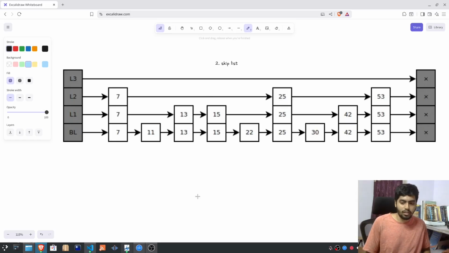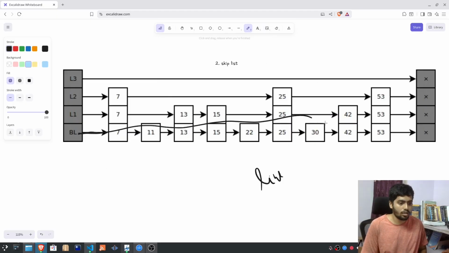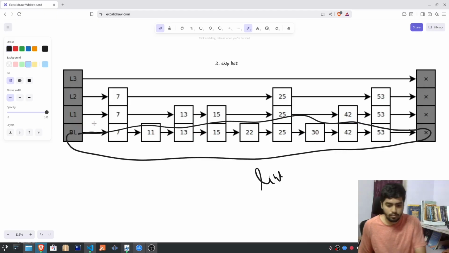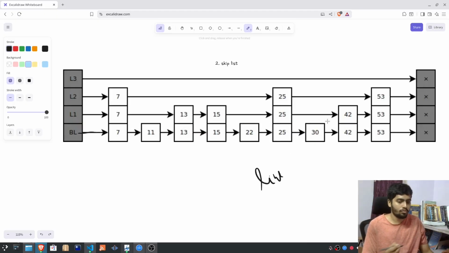So we know there is a data structure called a linked list. Assume this is one linked list, the last layer. Don't look at everything other than the last layer. Consider this last layer alone. Assume you have sorted the linked list also. So you have a sorted linked list.